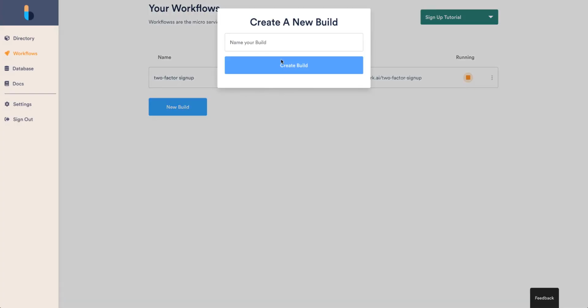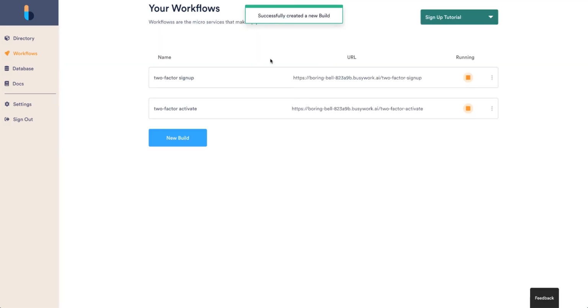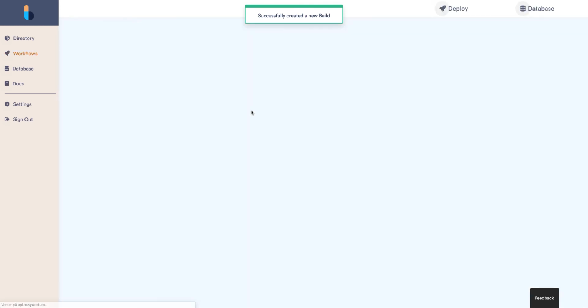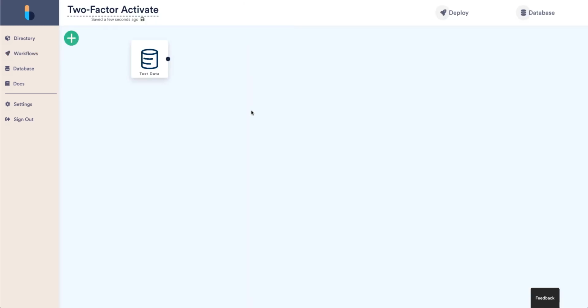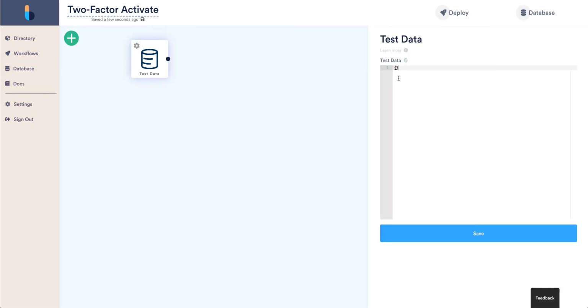Now the user is actually able to sign up using username, password, and phone number. The second step is to activate the user. Like before, we're starting off by creating a new function for this. For us to activate the user, we need to confirm the activation code and know which user is actually trying to activate. So the request will contain the user ID. That's the one that we returned from the first function.